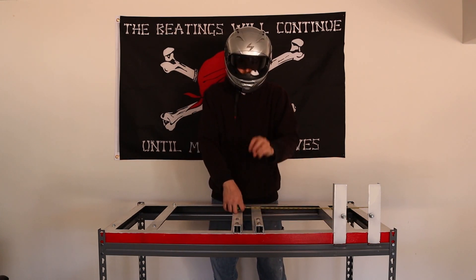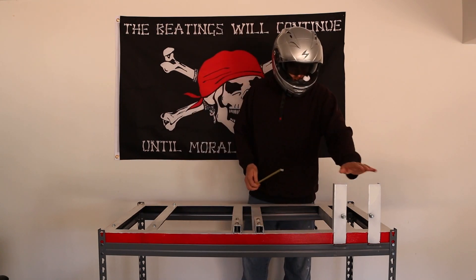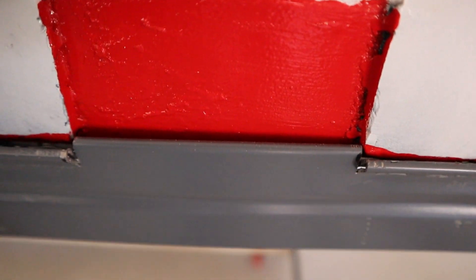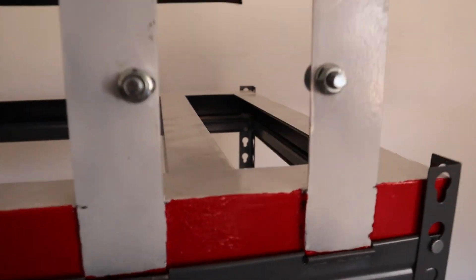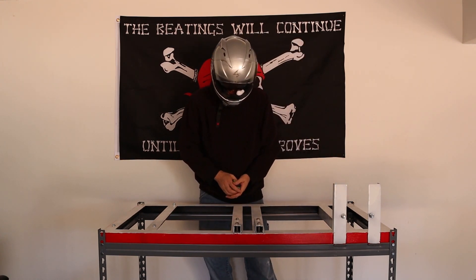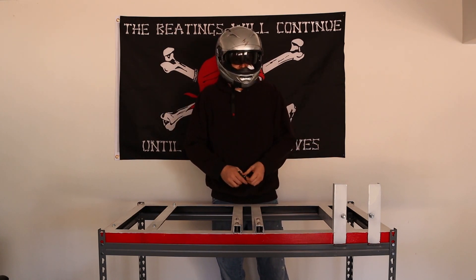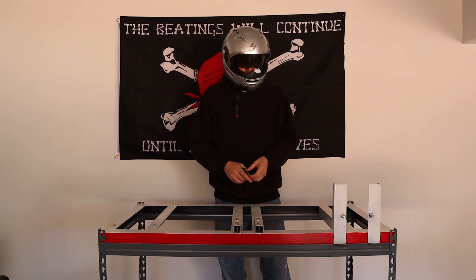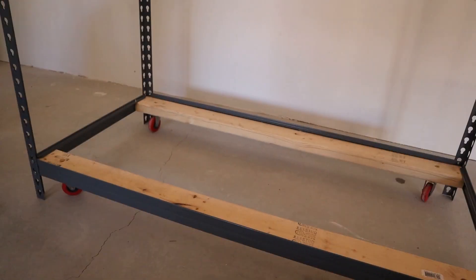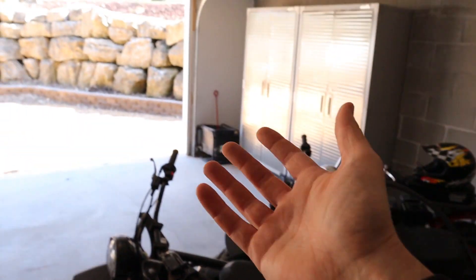I used some 1-inch square steel tube to put the motor mount on — those are 6 inches. The two uprights are roughly 9 inches long, and I made them a little bit taller for guards in case anything happens with the chain. If I need to add stability I can just add a cross member. I'm going to be putting some guards in place — some marine-grade plywood and other structures — just in case anything happens with the engine or chain. On the bottom I'm going to be putting in a few casters so I can wheel it out into the open air to avoid fumes in the garage.